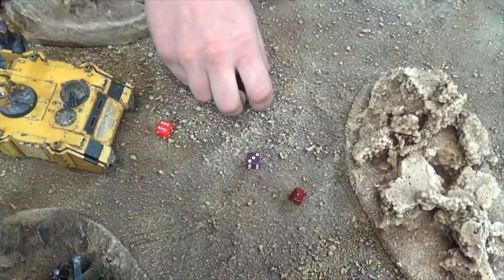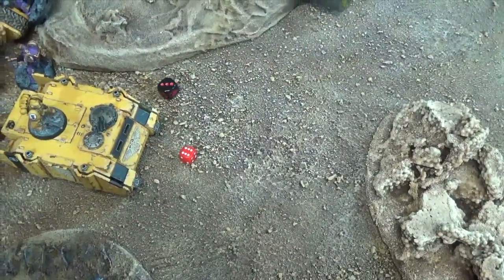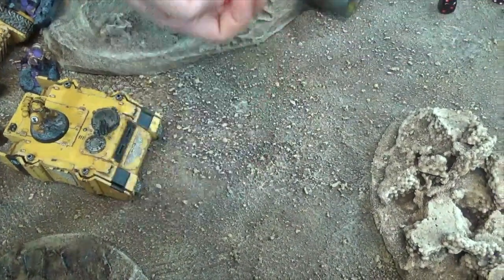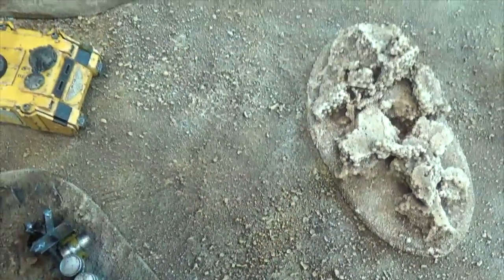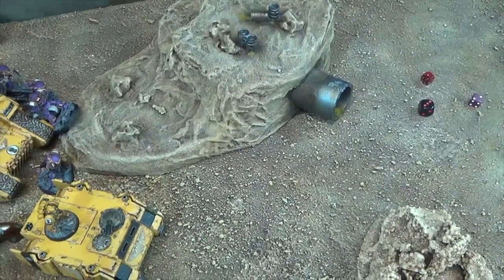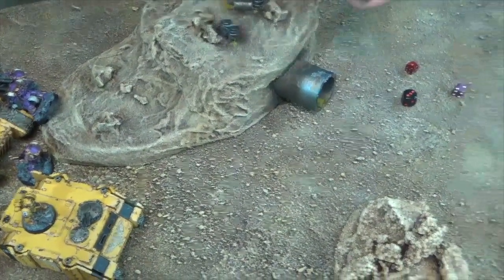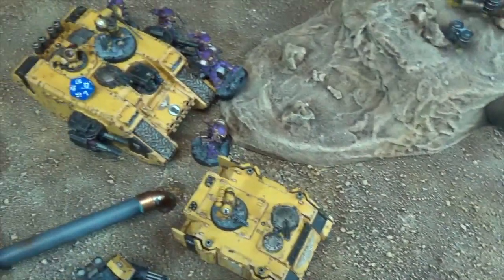1 hit. And then the additional attack does not hit. So this is going to wound on a 4. It wounds. And it is -3 AP. Chain fist is -4, okay. So I get 6 up. And that does straight up 2 damage to you.